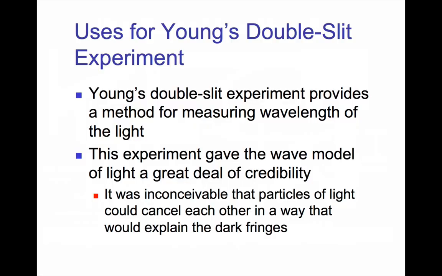We can use Young's double slit experiment to measure the wavelength of light if we know the slit spacing, or to find the slit spacing if we know the wavelength. But historically, Young's experiment is best known because it provided the key discriminator between waves and matter. Only waves could cancel each other out like this. Matter never could. Later, however, quantum mechanics would turn this idea on its head and blur the line between matter and waves. But that is a story for another course.